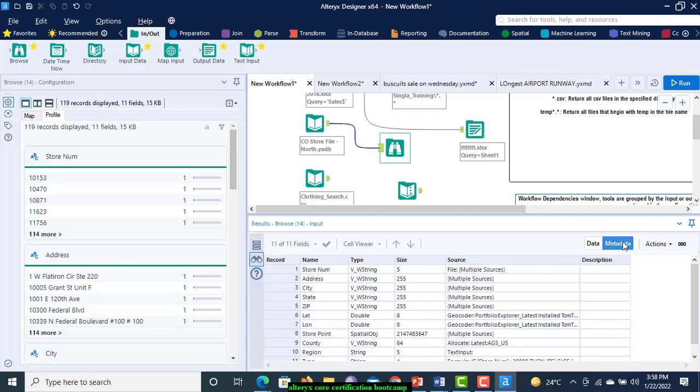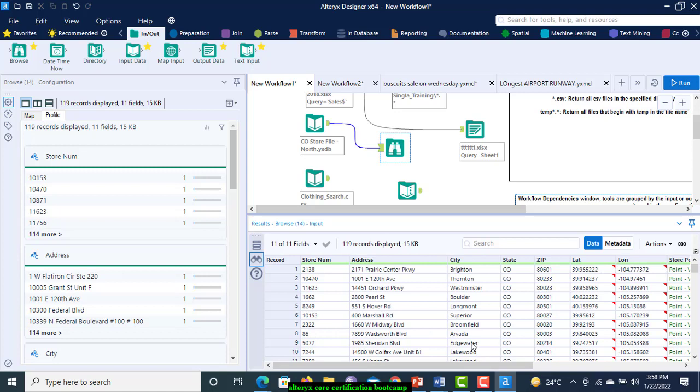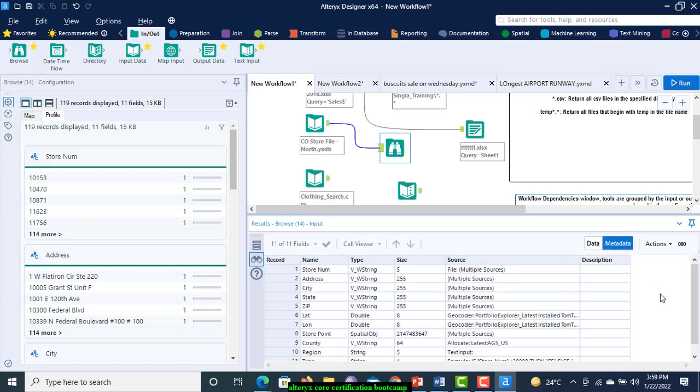So metadata is basically information about your data, that means how many headers, how many data, and what is the type of these particular headers and all. So this is giving information about your data. The information about your data is called metadata, or data about your data. So this is what metadata is.